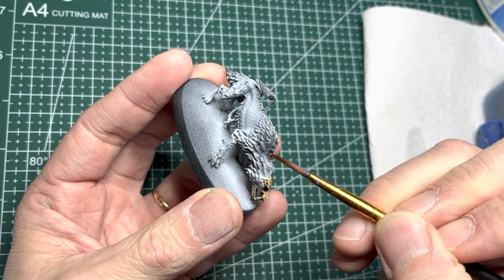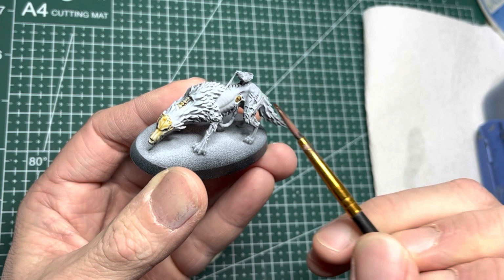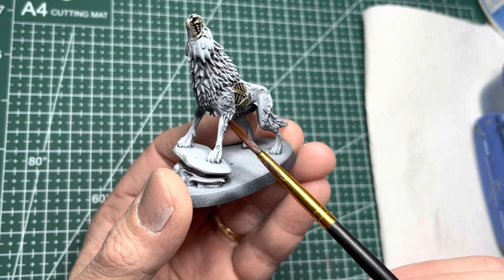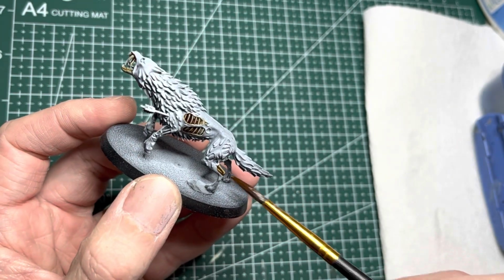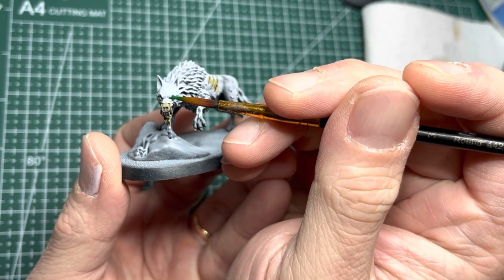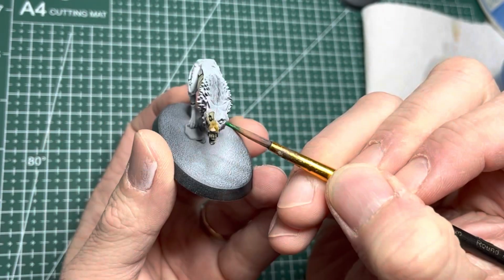One of the things about putting the darker colors later is that you can touch up a lot of mistakes as you paint the darker colors. This Palette Bone Speed Paint goes into any areas with exposed bone. You can use the box art to help guide you, or just look to find any areas that look like bone. Moving on to the next darker color, which is Orc Skin, I apply this into all the eye sockets of each of the wolves. This gives it an eerie green effect.